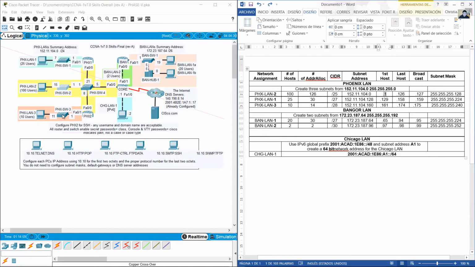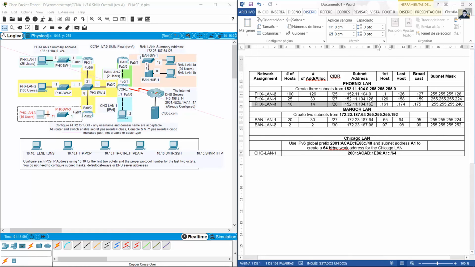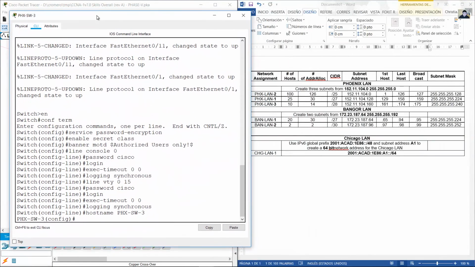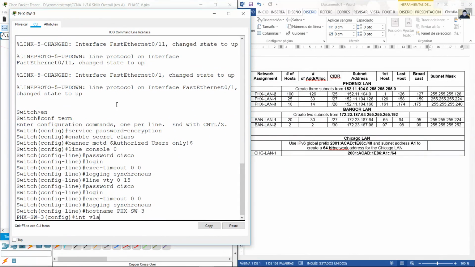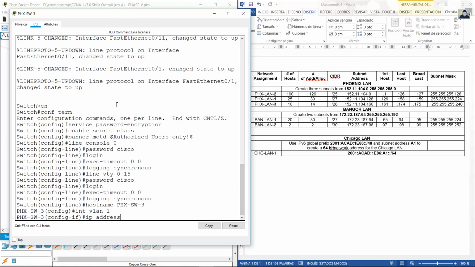Phoenix switch 3. Place it on Phoenix LAN 3. Use the last IP 174, subnet mask 240. Interface VLAN 1 IP address 152.11.104.174, 255.255.255.240.